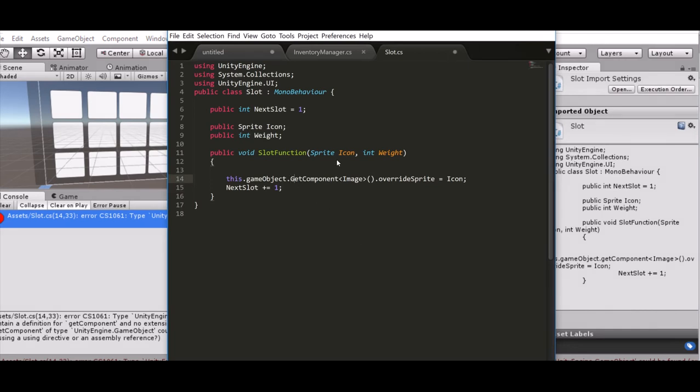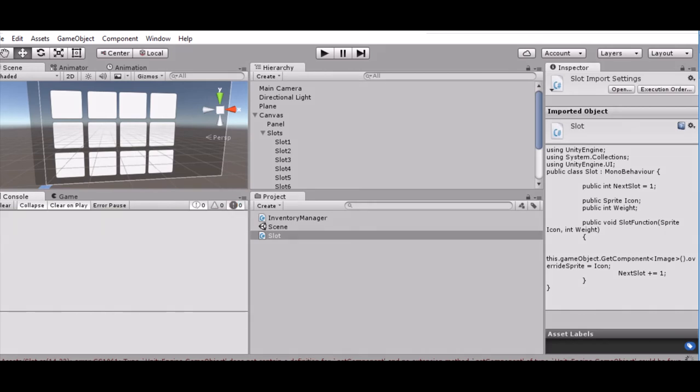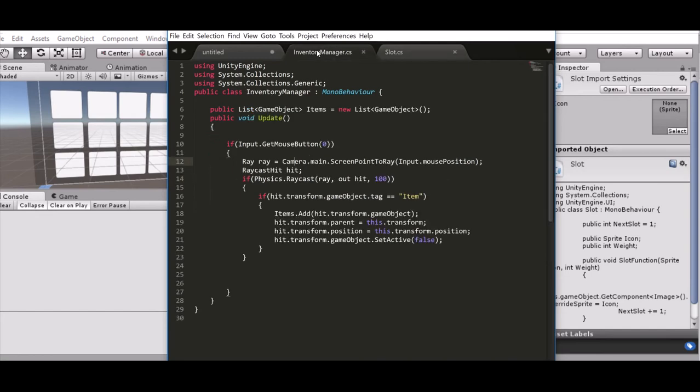Capitalize this. Alright, that should be all of our errors gone. There. Alright. So now what we can do is go to Inventory Manager.